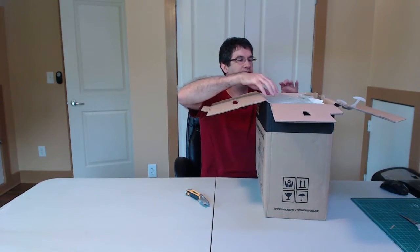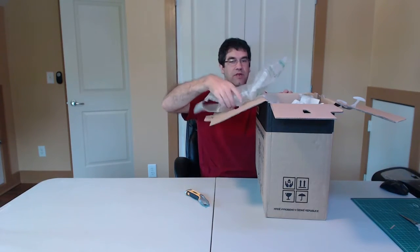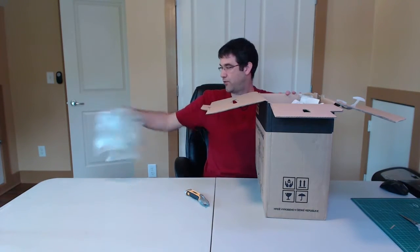Lots of good packing material right on the top. Like this stuff a little bit better than popcorn. We'll use it later.